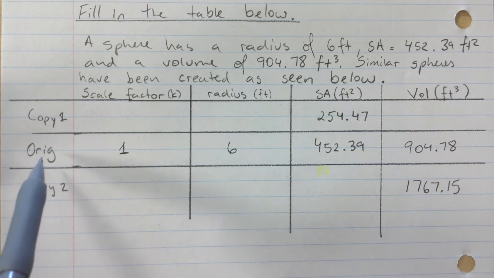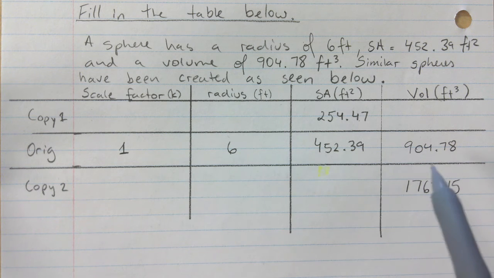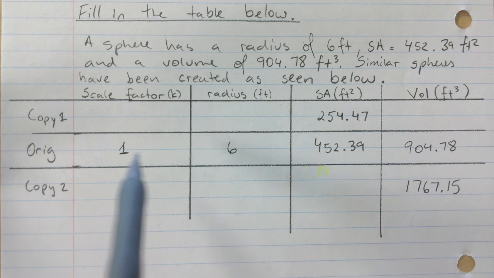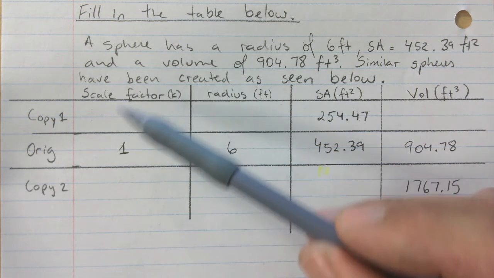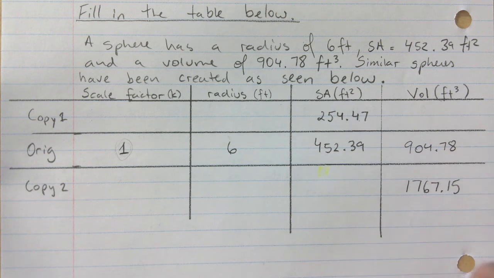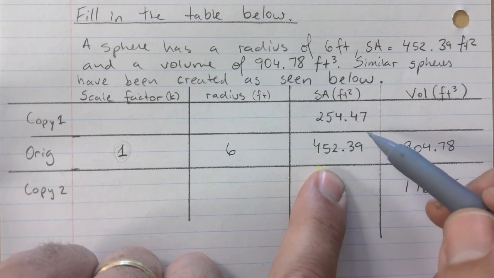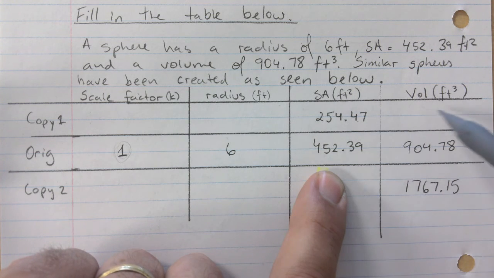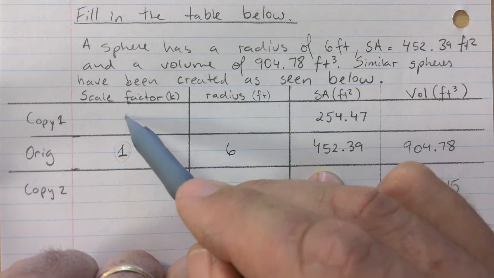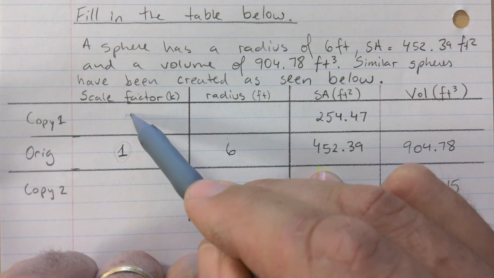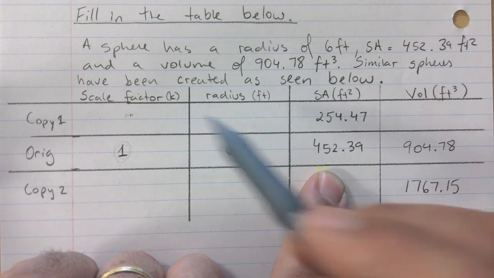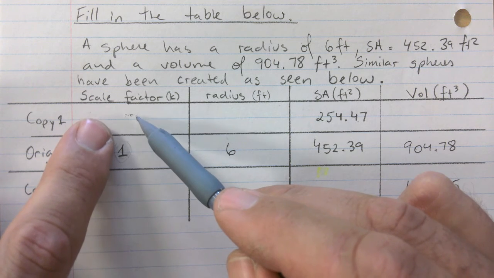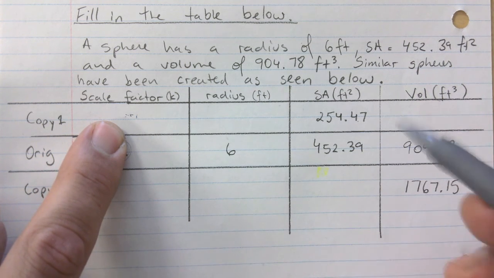So the original will always be identified on a table like this by providing you with all the pieces that you need to know. Okay. And obviously it has a scale factor of 1, right? Before you do anything, so let's say you're trying to fill in this first row, your number 1 goal is to find the scale factor. Okay. Tables will vary. It may be that the scale factor is somewhere over here. It doesn't matter. But this is your number 1 task, to figure out what the scale factor is.